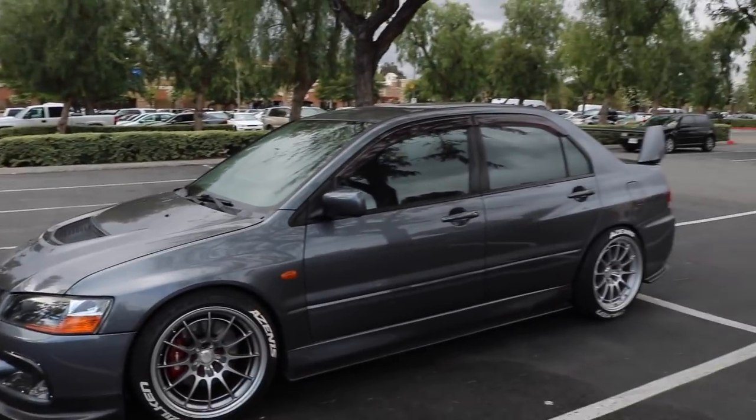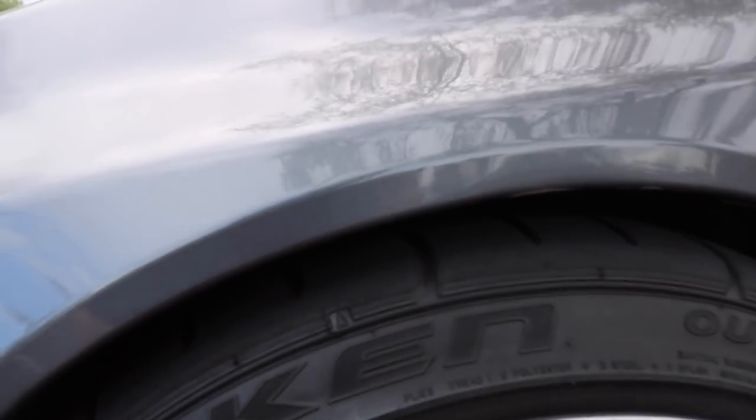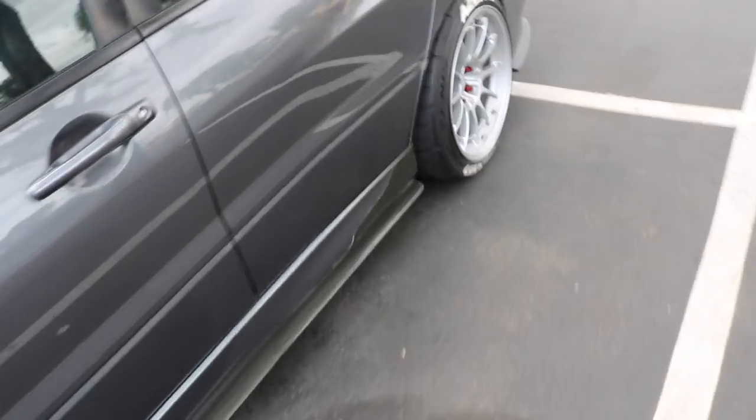Just so no car parks next to me and dings this thing. I think I'm also gonna fix the ride height on this thing. It sits a little high, but I am gonna change wheels, so I might be selling these NT03 soon.